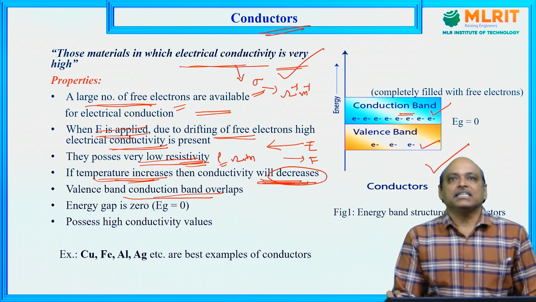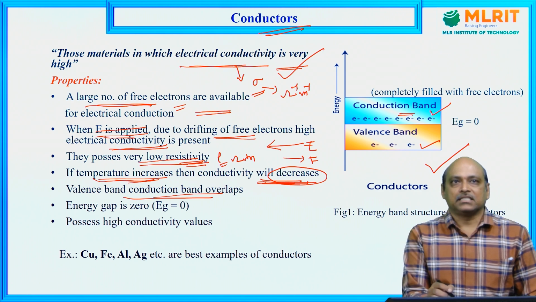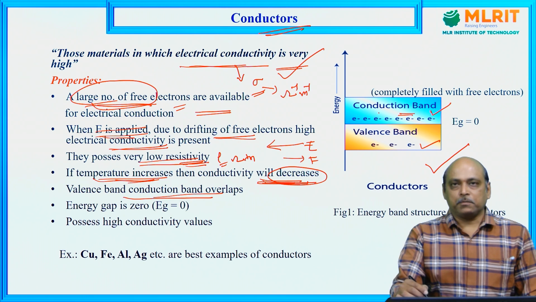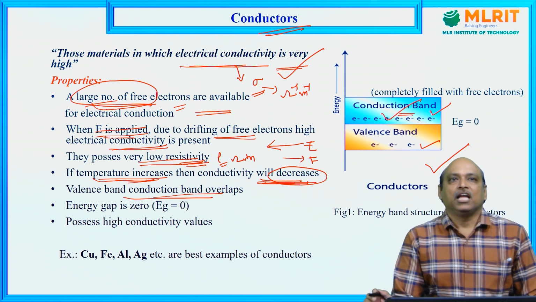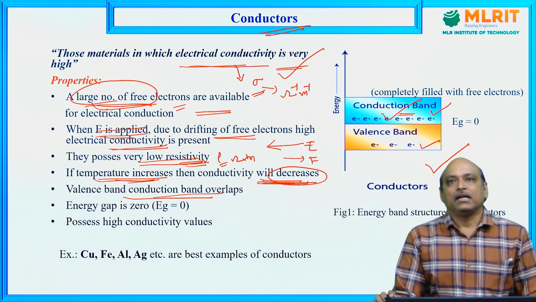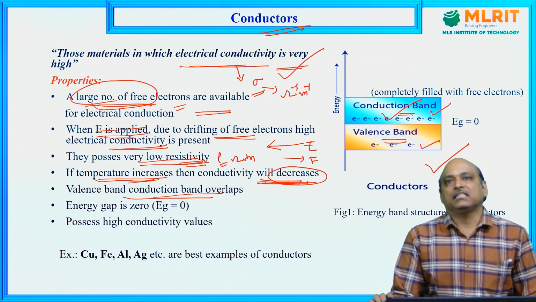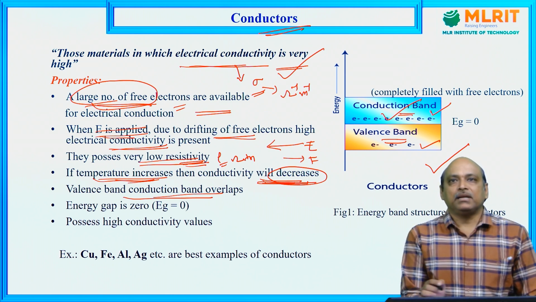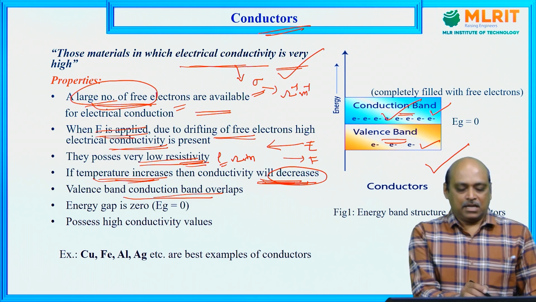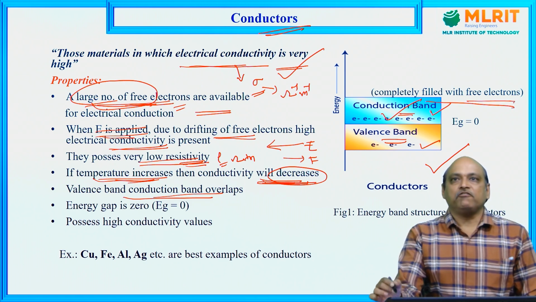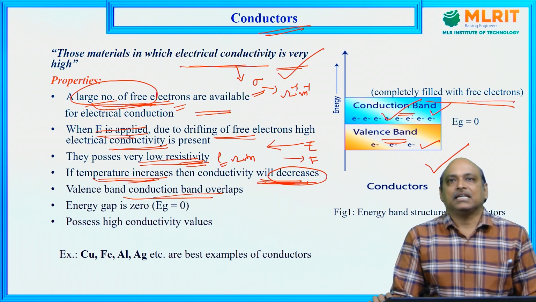Now, in these materials, a large number of free electrons are available. All these electrons occupy the conduction band. If free electrons are available, then they will occupy the conduction band. And the valency band corresponds to the bonded electrons, which is nothing but minimum energy. But whatever electrons are available here are free electrons only. Due to that, the conduction band is completely filled with free electrons.